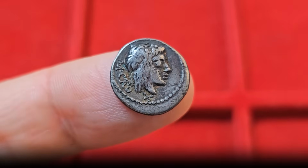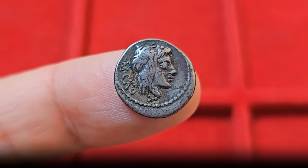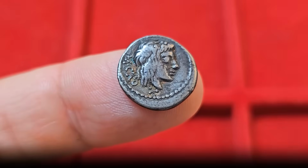Now, on to the Quinarius. The Quinarius was also issued throughout the entirety of the Roman Republic. In fact, it continued being issued during the Imperial era, but in much smaller numbers. It's only really common during the Republic.